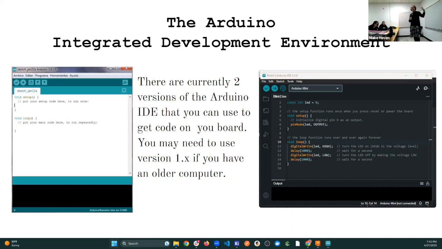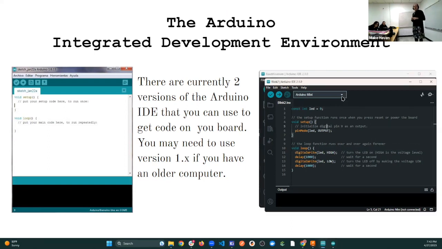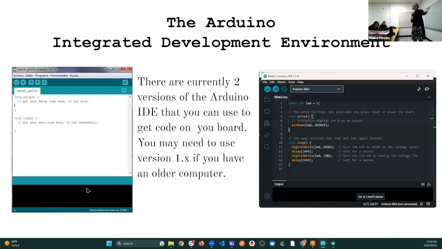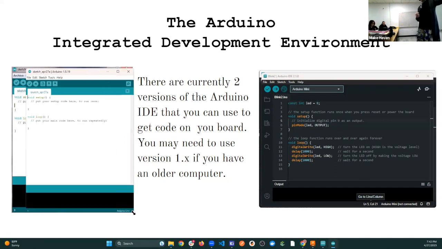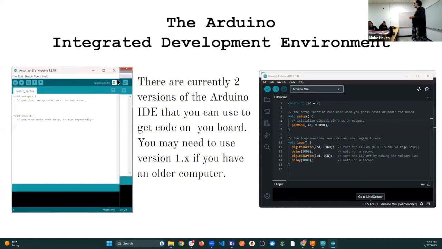The most common one that people use is called Arduino. Yeah, this is a live Arduino just plastered right on top of it. So if I had written this code, I could push the upload button, the right arrow here. I choose which microcontroller I have connected to my computer, and I push upload. If my code doesn't have any errors in it, it gets sent to the microcontroller, and the microcontroller starts doing that thing. So if the code says blink an LED and there's an LED connected, the LED will start blinking.